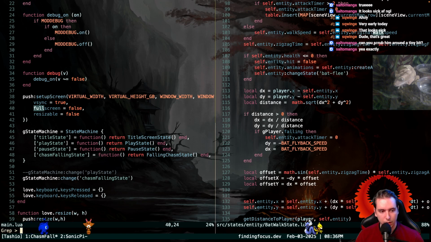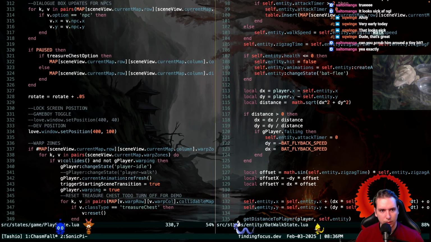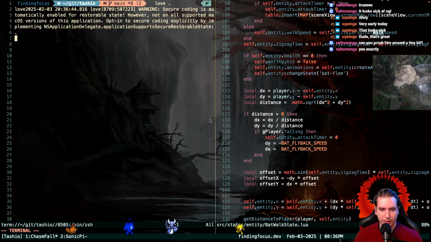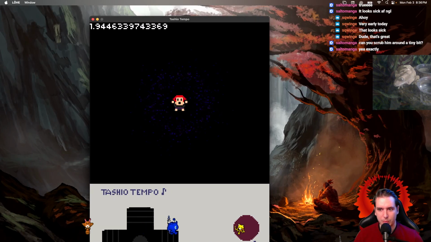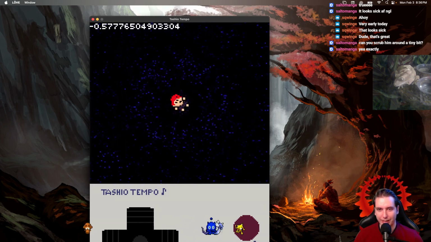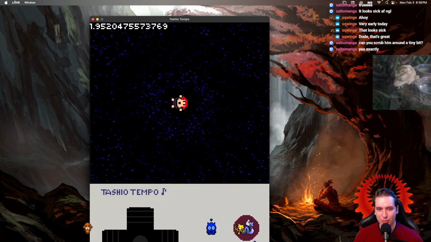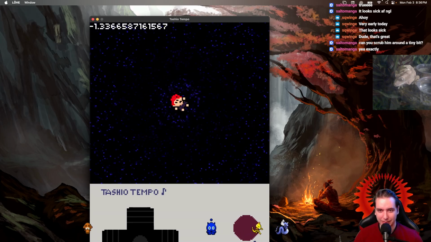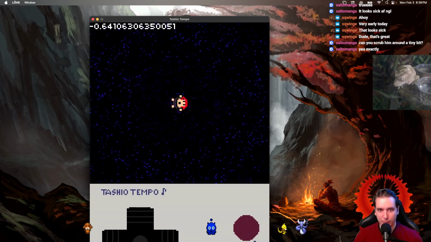Where do we do our... I call it lock screen, I think. We set a position here. Okay, it's a scale factor. So here is our window X and Y that we're drawing it at, and we did that very specifically so that we could see Sekijo down there. So we didn't cut him off. So we're scooting the window over so that we can still see the artwork back there. But yeah, I think I want it.